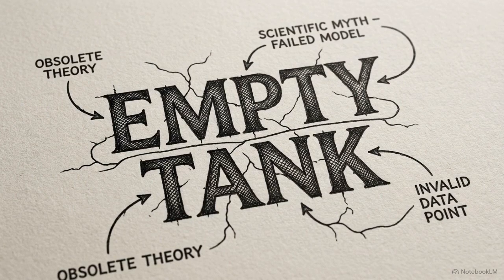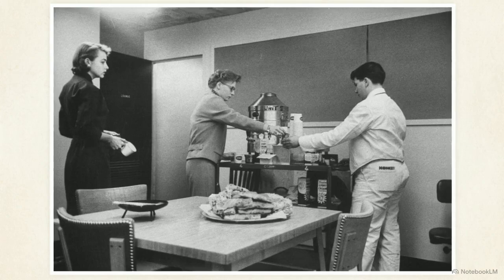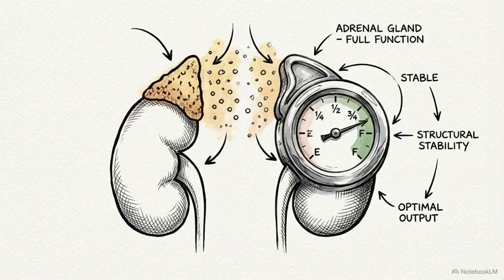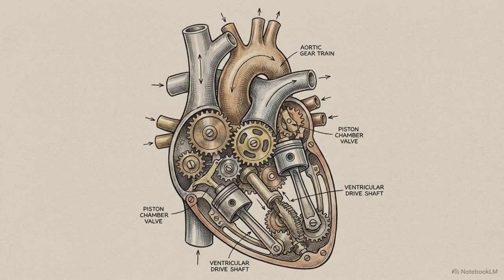Understanding these mechanisms helps dismantle a pervasive myth, the concept of adrenal burnout. The popular idea is that chronic stress or caffeine consumption physiologically exhausts your adrenal glands, leaving you with an empty tank. Adrenal burnout is a scientific myth. Your glands do not run out of fuel, and your system is not permanently broken.